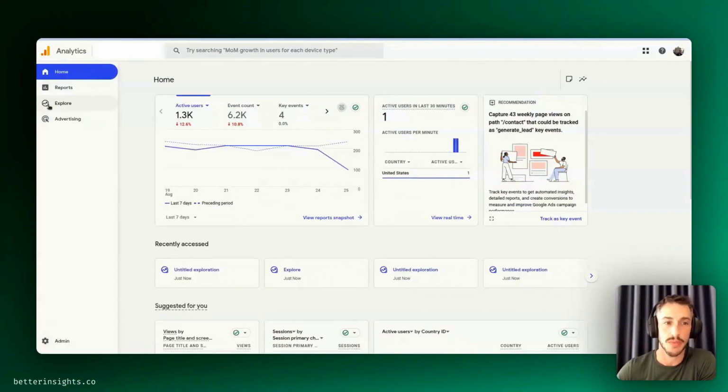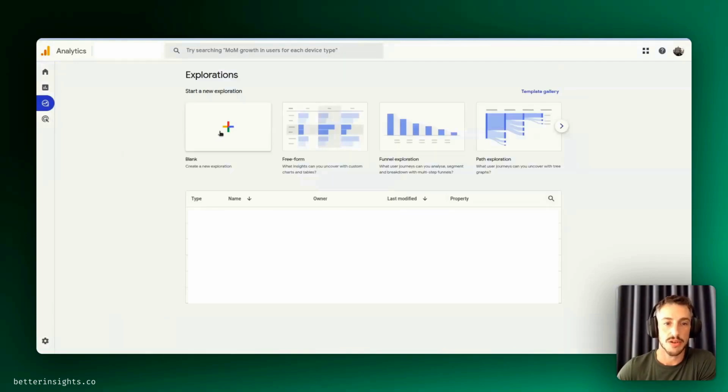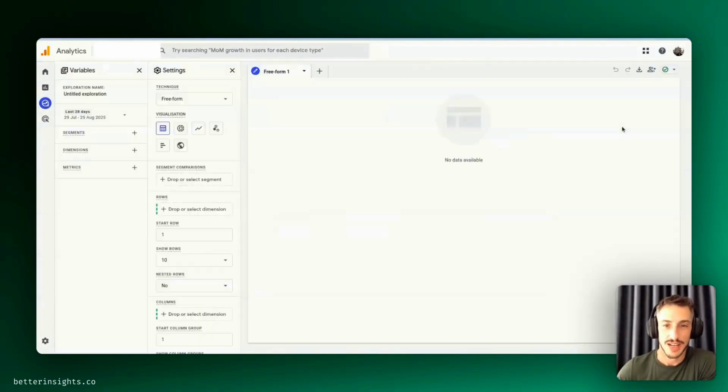What we're going to do now for our method 2 is go to the explore section, and we're going to create a new blank exploration. Now, this blank exploration generally is a little bit daunting for a lot of the community, so I'll showcase how it's pretty easy once you understand how things are working. The first thing you want to do is rename your report, if and only if you have permissions above analyst. So analyst and above, you'll be able to save it and name it.